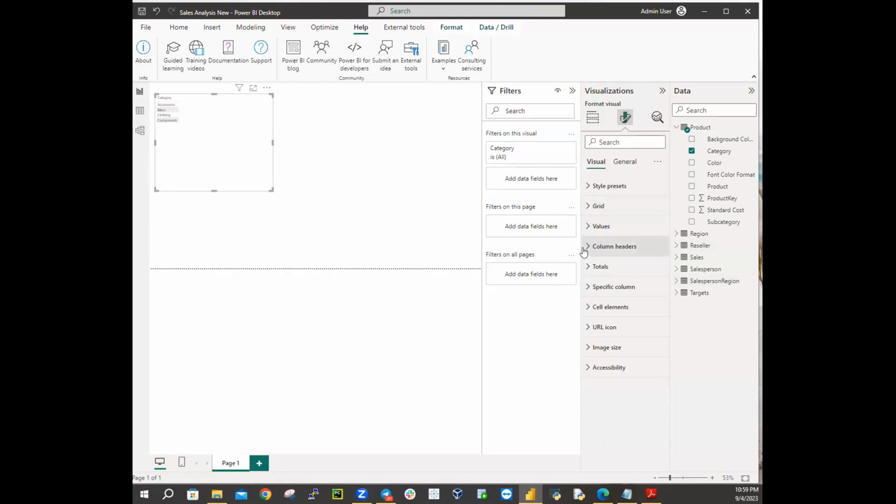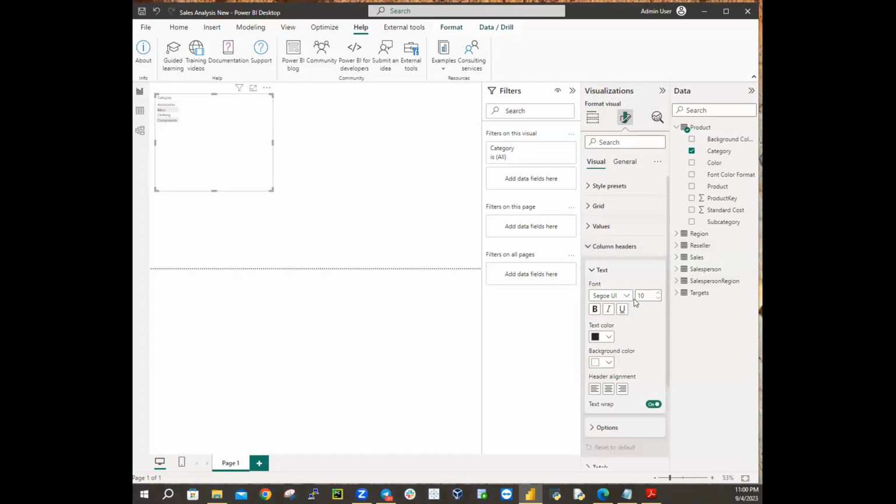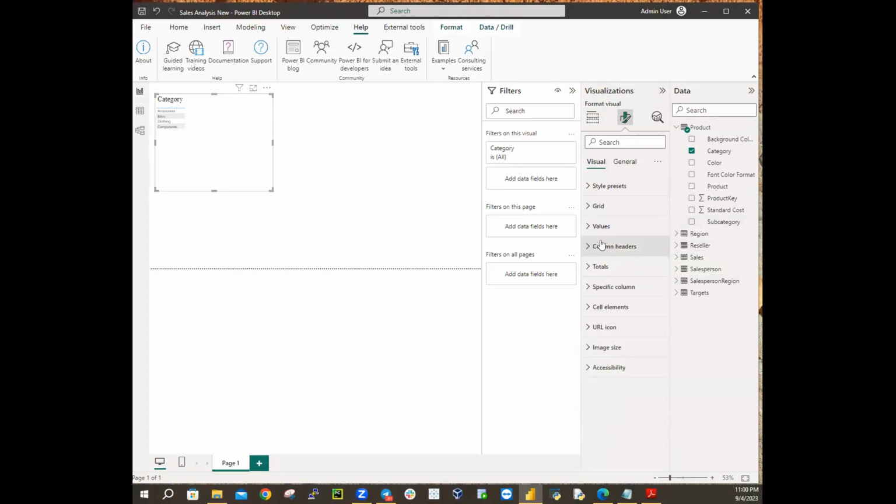So, column header. I want to change it to Times Roman. Then I want to change the size to 20. Then the next thing is our values.